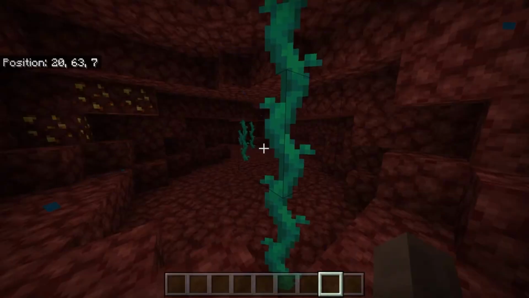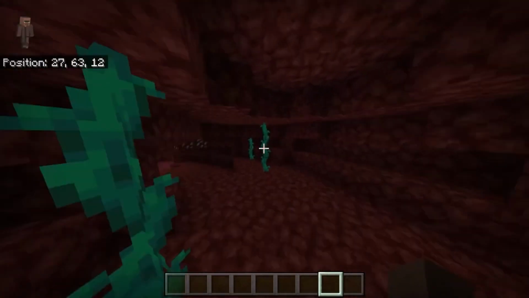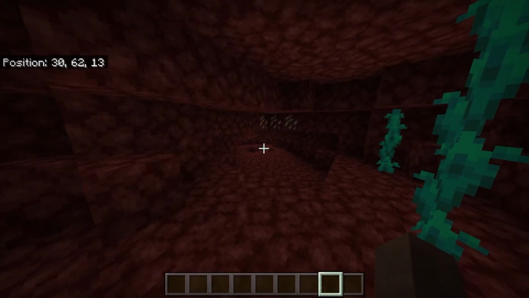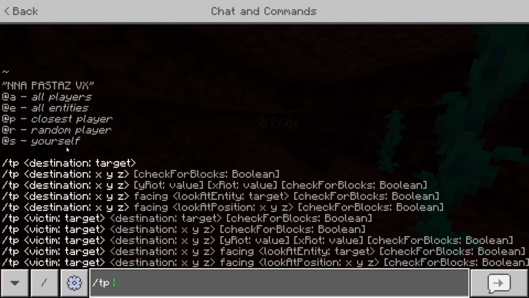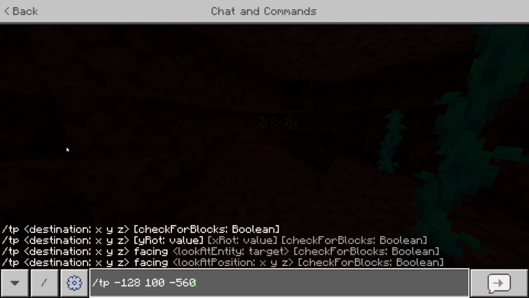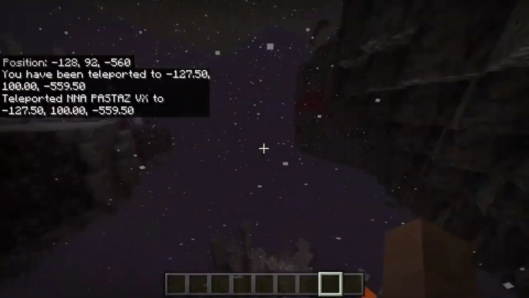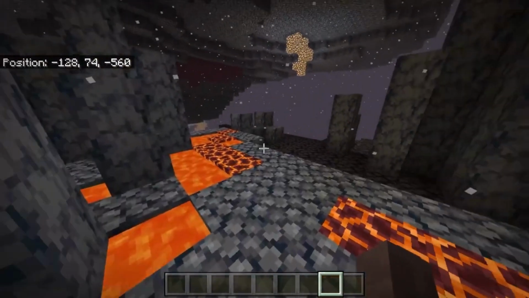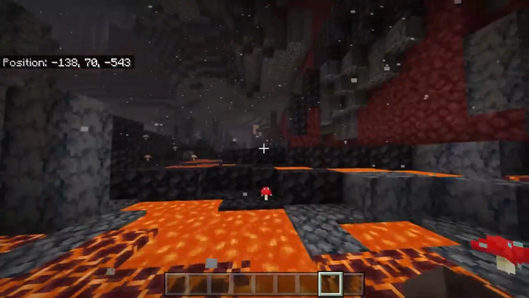So you then want to reopen your Minecraft world and make sure your coordinates are enabled. It's a lot easier to find out, but for the sake of this video, I'm just going to teleport so it saves a bit of time. And when I teleport here, it should put us exactly on top of a bastion, as you can see here.